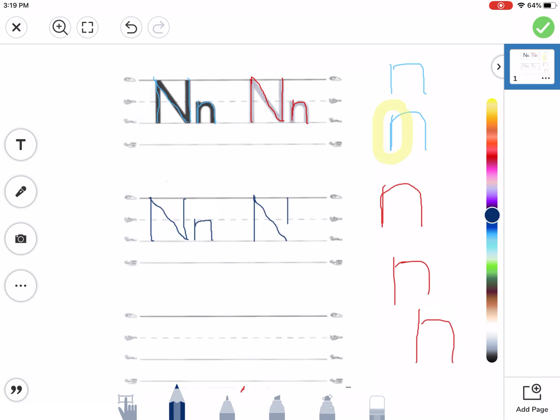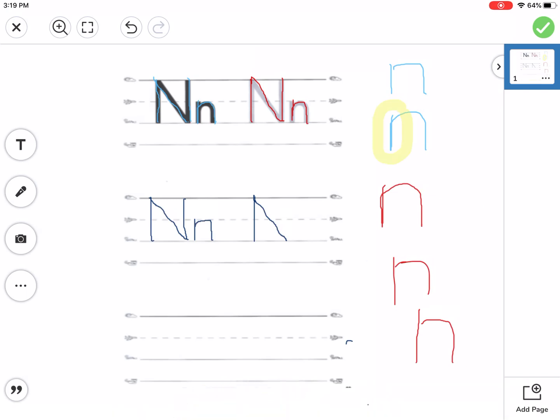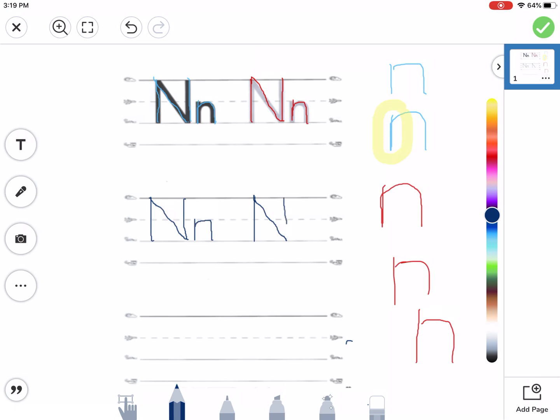Then start at the top and connect. Make sure they connect. See, Mrs. Hensley's is not connecting, so I need to erase. Okay, not connecting. So, it's hard to do it with a stylus, and Mrs. Hensley understands that. It's hard to do it with a stylus because I'm using a pen and my stylus is moving. Your stylus is probably not moving as much as Mrs. Hensley's. Okay, straight line down from the plane line, going back up over, around to the grass line.